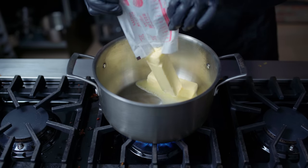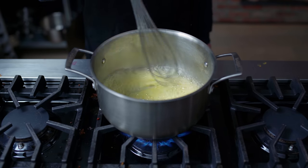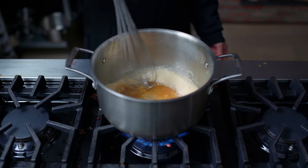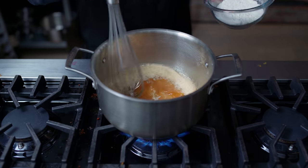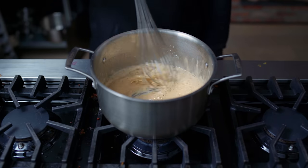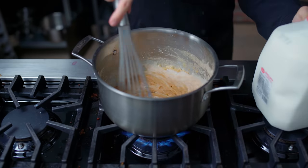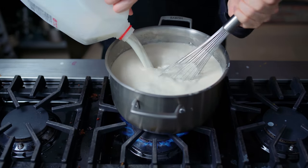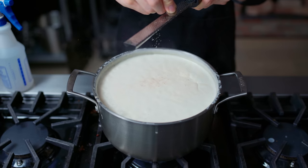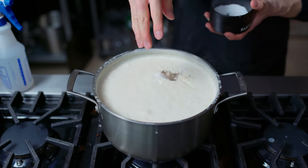Now that our massive amount of meat sauce is accounted for, it's time to work on the béchamel — the white sauce for our lasagna. Instead of a ricotta base like many western lasagnas, we're taking inspiration from Italian lasagna with a thinner white sauce. In a large pot, we melt and brown two sticks of butter — browning adds a little more flavor. Once evenly browned, we add one cup of flour and stir until the raw flour taste is cooked out. Then, with the roux formed, we slowly add one gallon of whole milk, working out all the lumps before adding more. We bring it to a simmer to thicken, then season with about 10 seconds of grated fresh nutmeg, a tablespoon of ground pepper, and a tablespoon of salt. Our white sauce is ready.